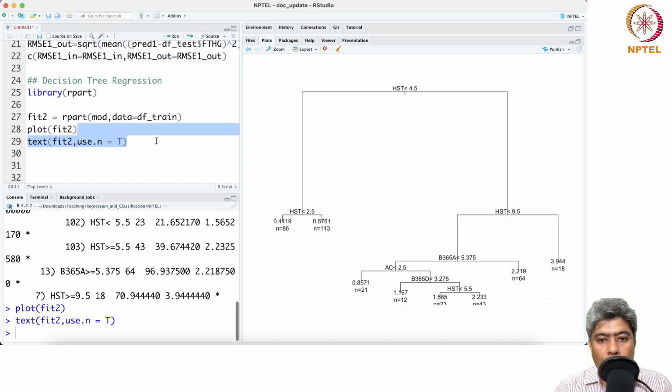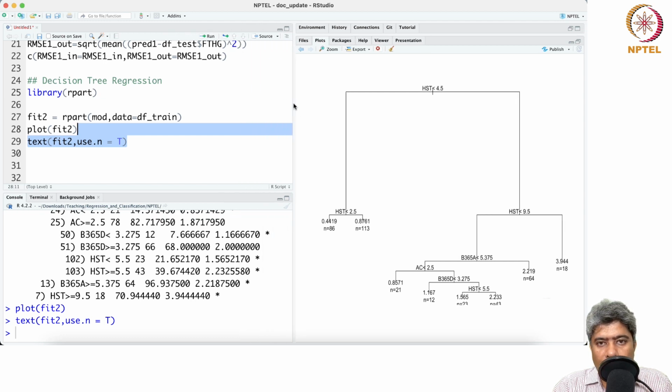Let me try. Yeah, all right, so it is saying that if HST is less than 4.5, it should go this way, otherwise it should go this way. If it is less than 2.5, then with 0.4419 it takes a decision. I'm not sure how these guys are doing these things. Okay, let us do the prediction.